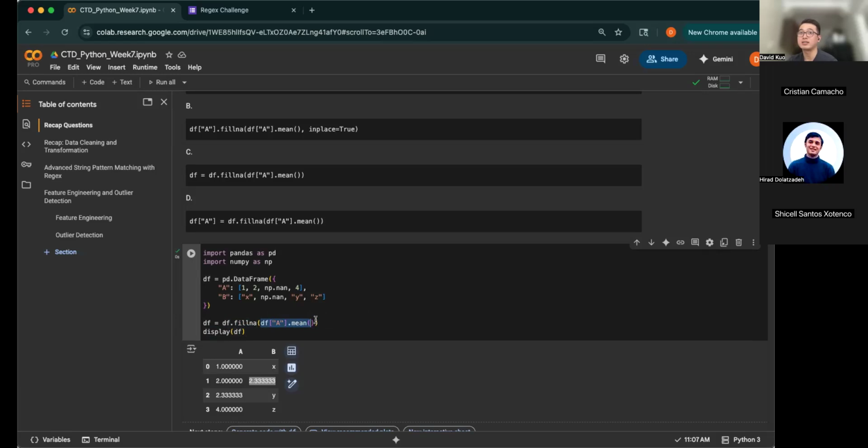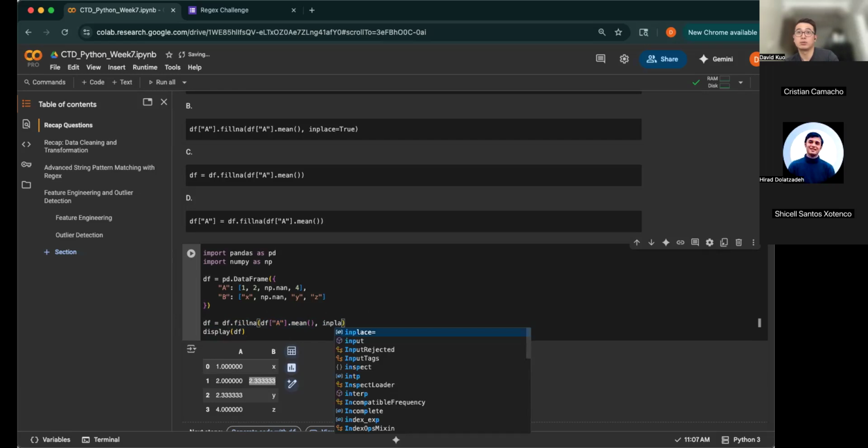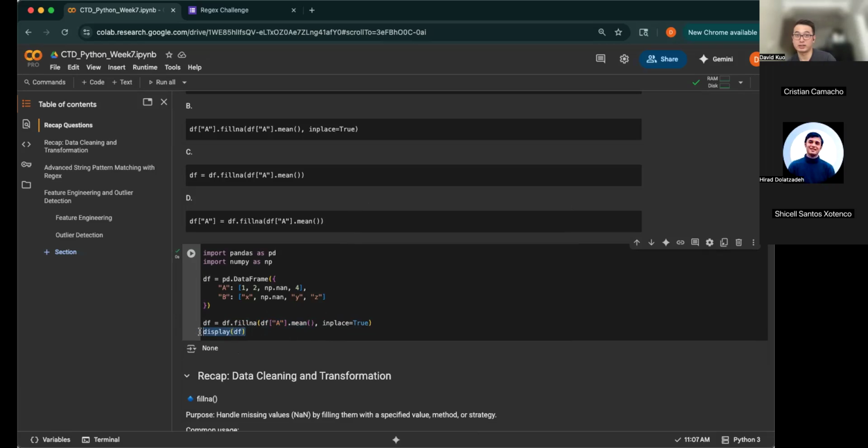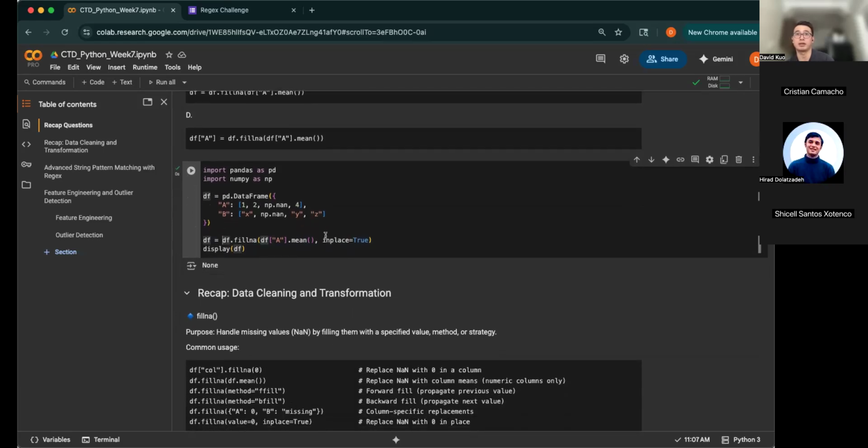On the other hand, in some other cases in pandas, this is a feature I don't like. If you do, let's say, inplace equal to True, you might get an error or you get a None. Why? Because now this is becoming a method. It does not have any return value at all. So be careful with this type of operation. You might fill something that you don't want to fill, or you might end up getting a completely null data frame at the end.